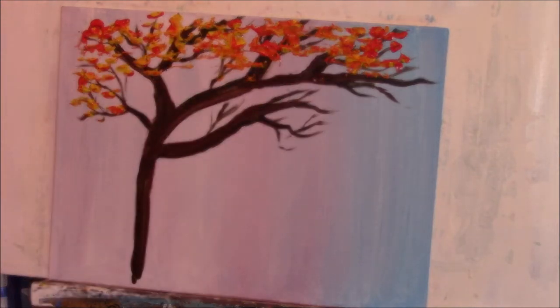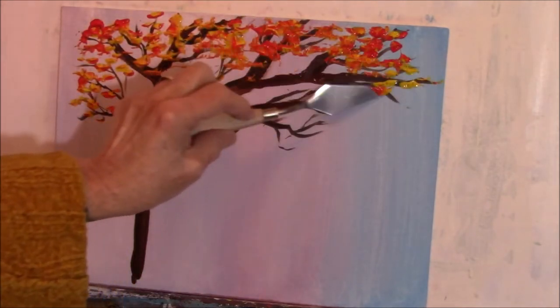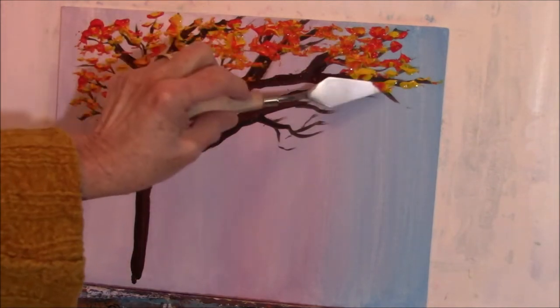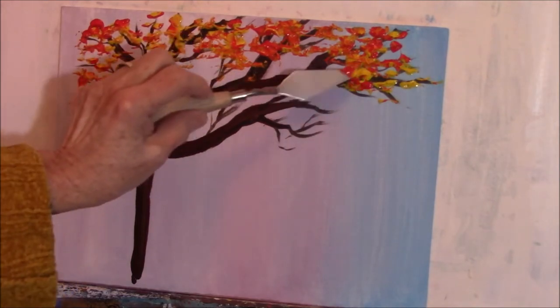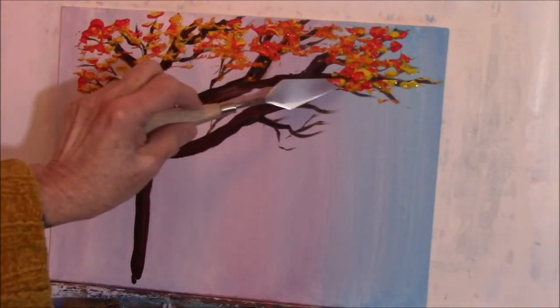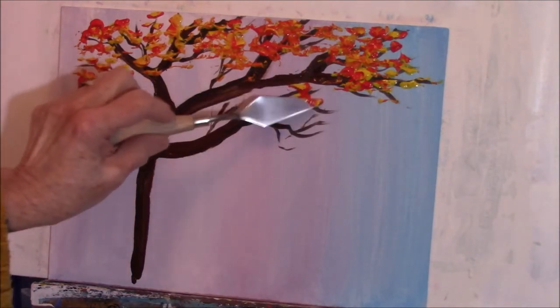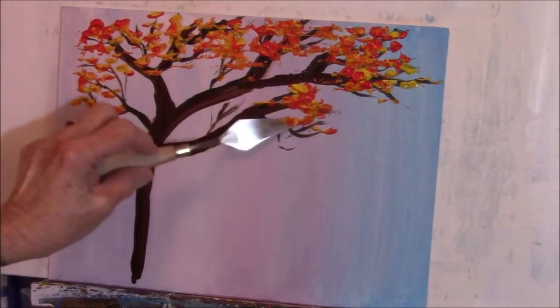Pretty colorful, isn't it nice? All right, so we got more yellow. You can also put the yellow on first, like this, and then put red on after. But I like kind of mixing two of them together. So you could do that if you want to, like that. So there's no right or wrong way. It's just whatever way you want to do it. Experiment with it, okay?